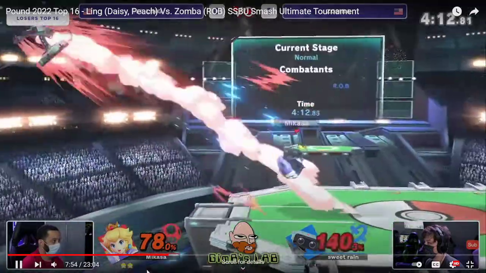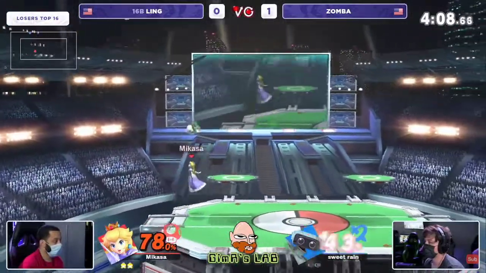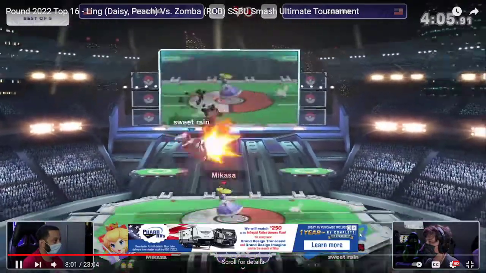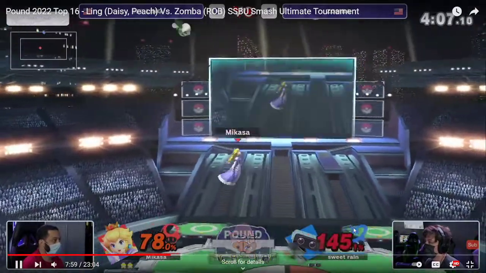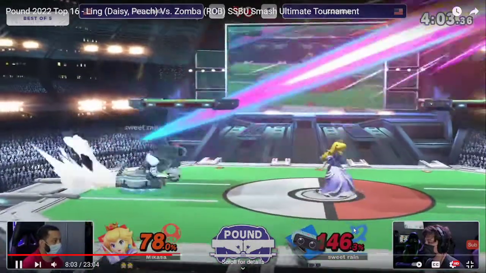Look at the percents in just a couple of moves. Zomba went from being nearly 150% behind to about 70% behind. And yep, that's what you want to do. That's much better. And 50% there we go. Ling trying to get that high turnip throw to knock him off the top.